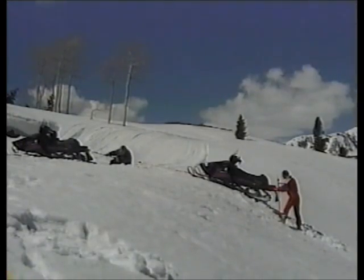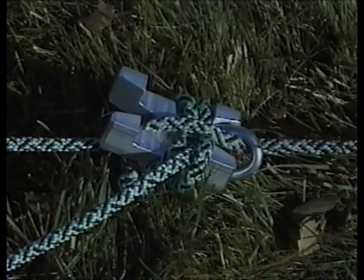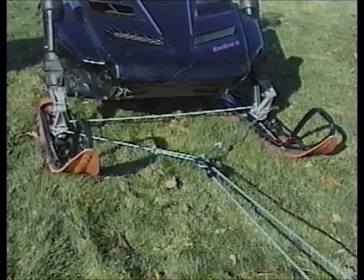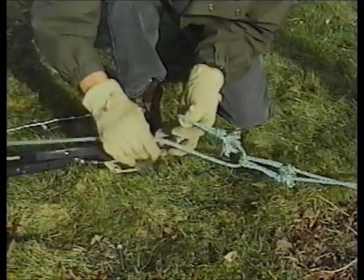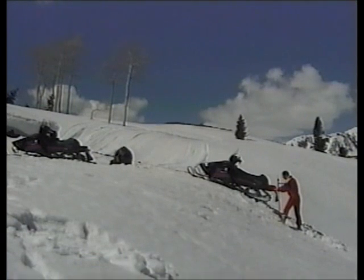We developed the rope trick so Snowbuddy could be used as a come-along. We hooked one Snowbuddy to a sled for a dead man and then lifted the track of the stuck snowmobile with the second Snowbuddy. Now we can pull the sled forward. The rope trick consists of a no-knot cleat, a safety pin and a short rope to hook the top of the Snowbuddy to a dead man, a carabiner and a pulley, and a section of rope to hook to the sled and a long rope to hook to the Snowbuddy cable. When you need more power, you can use the pulley to set up like a snatch block. The long rope is hooked through the short rope attached to the dead man and then to the top of the Snowbuddy. The no-knot cleat is used to take up the slack and attach the other end of the long rope to the Snowbuddy. Snowbuddy is now a come-along.